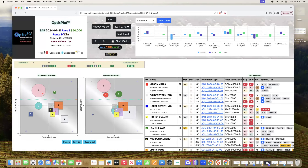Let's pull up the plot for the first race. You can see it's red. The first thing I notice is that we have four horses — three, four, five, and seven — that are going to be vying for the early lead. That's their run style. However, when you look at how they actually plot, the five, seven, and four are well off the pace. The only E-horse really with the pace is number three, and he's kind of alone in the surface-distance plot, all the way to the left.